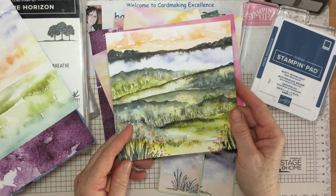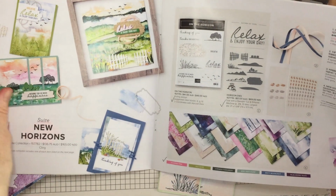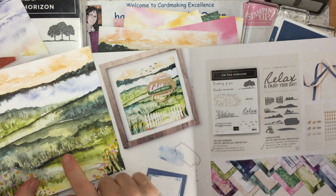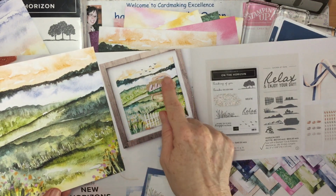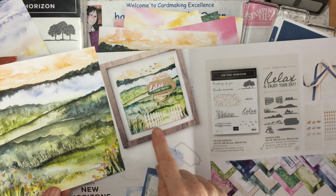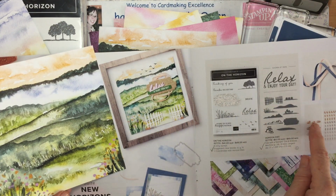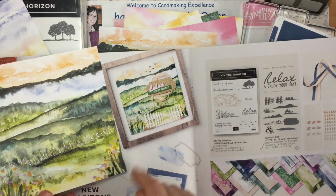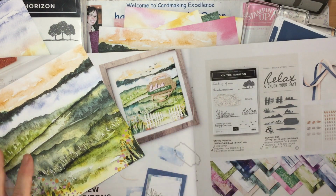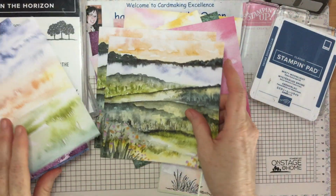So there's that one, or that one there. Look at that. Have a look in the catalogue at the amazing project they have created using that paper. So there it is there. They've added a greeting detail with the weatherboard part out of the stamp set and the 2 fences and some pebbles from the coordinating dies and the pebble enamel shapes. They've also stamped the birds, which I'm going to do on my card. But everything else is there for you. Simply stunning. Absolutely beautiful.